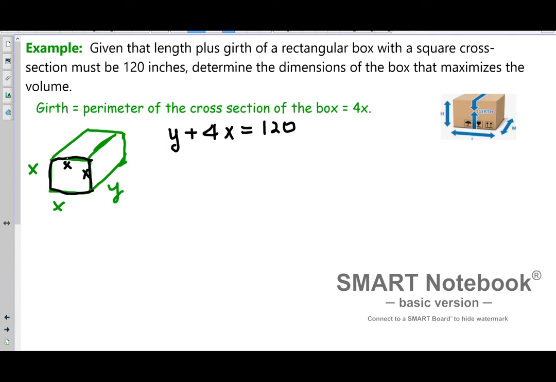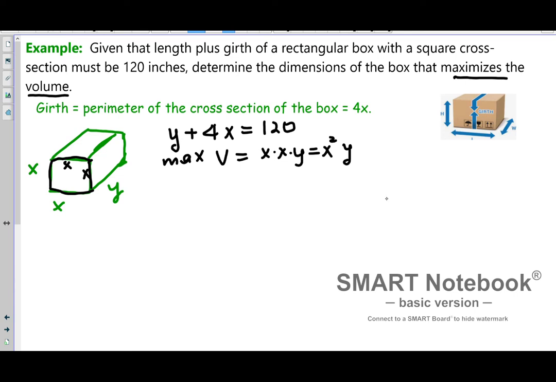And we are, again, trying to maximize the volume with that restriction. So we're going to maximize the volume of a box. And what is the volume of a box? It's length times width times height. Because two of the dimensions are the same here, it's x times x times y, in other words, x squared times y. Now, what is that volume equal to? We don't know because they didn't give it to us. We're trying to maximize the volume, right? We're going to try to find the dimensions when volume is maximized. So this is not equal to anything.